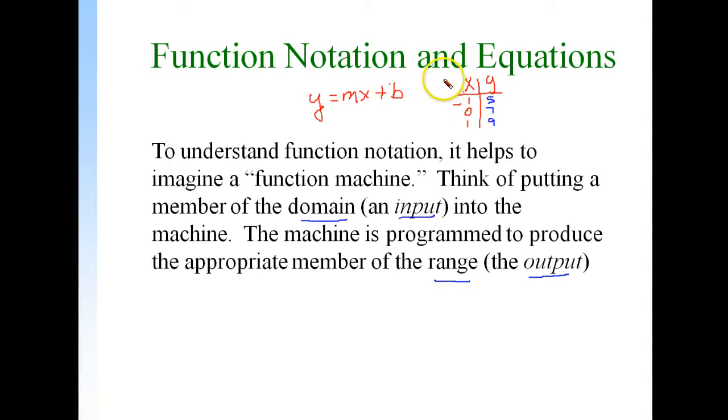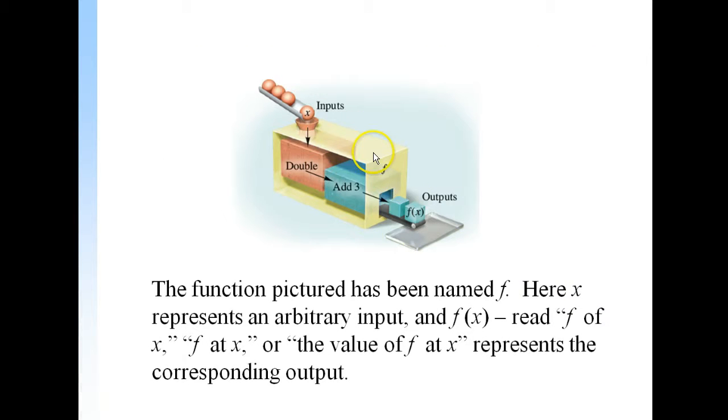So this is sometimes set up as a little machine here, this formula. We're inputting an x value and we output a y value. We put something in there, it gives us the y. And that's what they're illustrating here. And I think they have a little picture there, yes. So there's your x input. Double it, add 3, you get an output. Okay? This is read as a function notation that I will illustrate here.